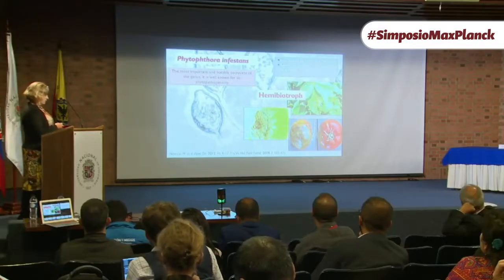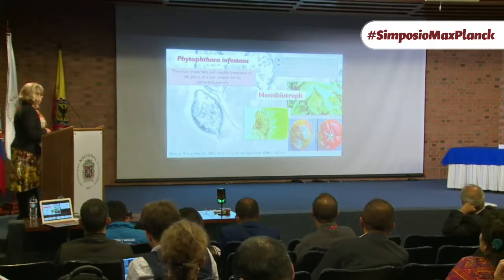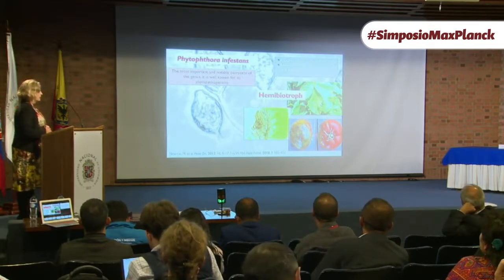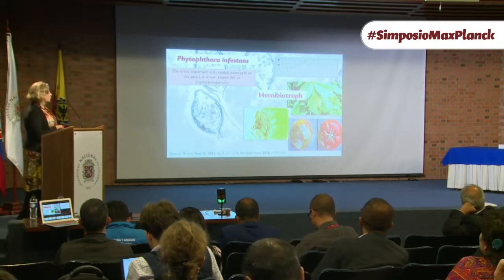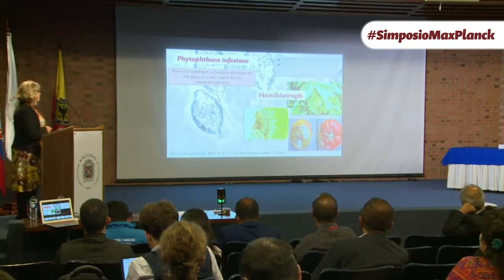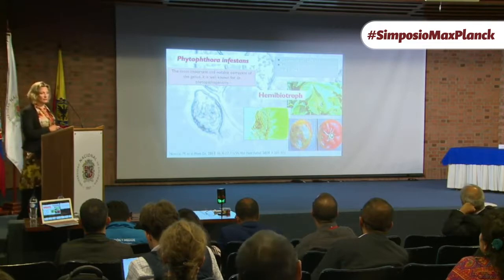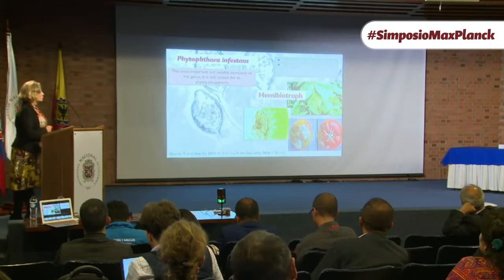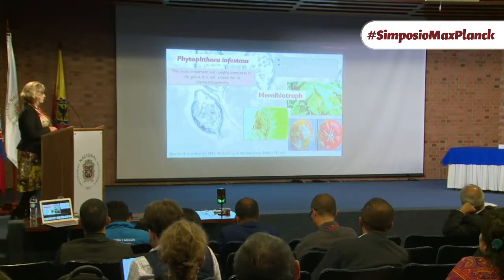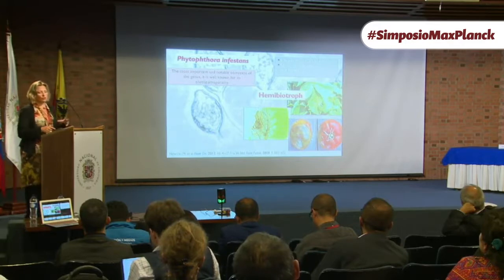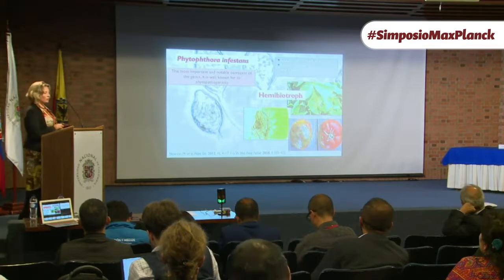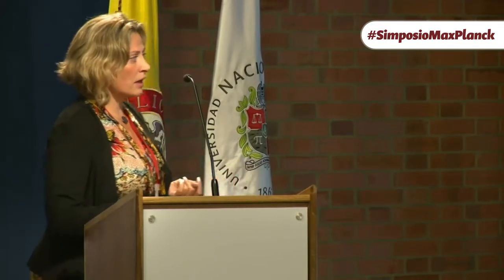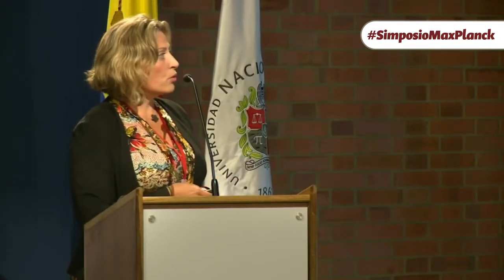So one of the main plagues that attacks and causes the late blight of tomato, causing the loss of most of the harvest, is Phytophthora infestans, which is an oomycete that presents a two life cycle. So it's a hemibiotroph. During the host infection, it presents an initial asymptomatic biotrophic phase, followed by a necrotrophic phase, where the disease is actually observed. So Phytophthora infestans is very difficult to control.